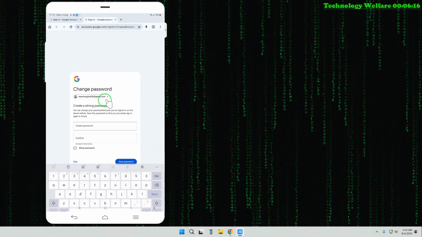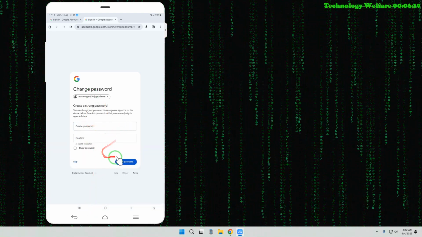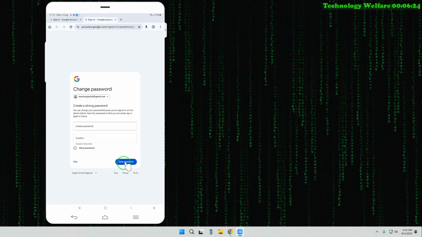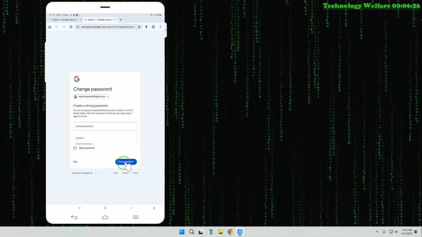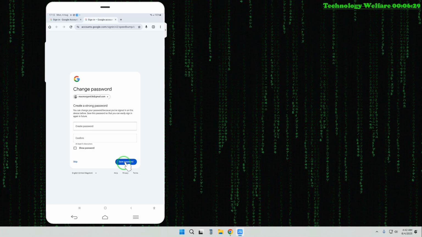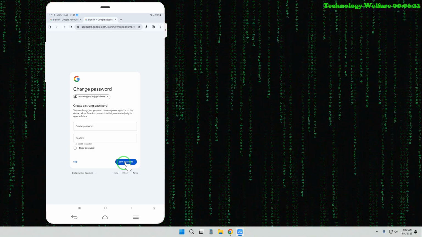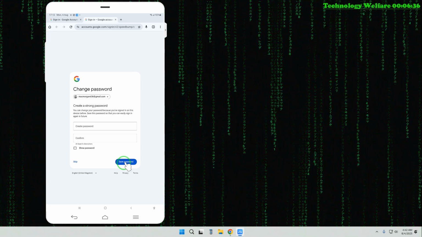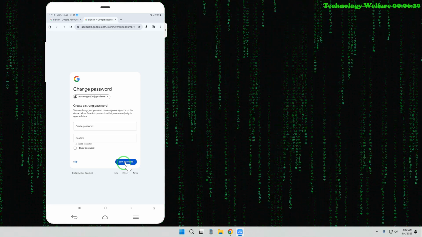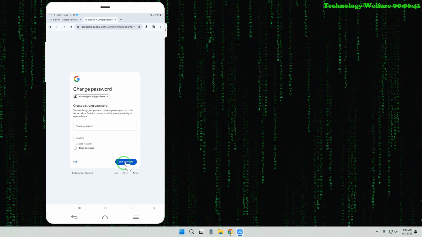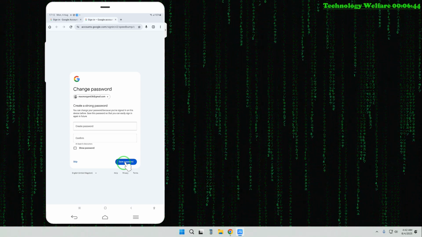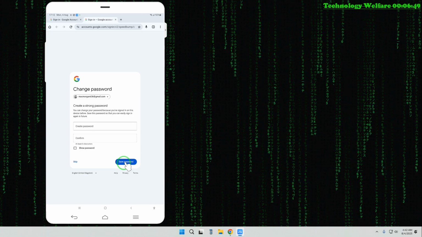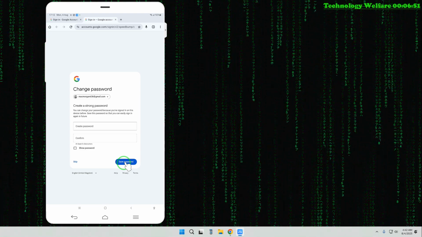In the update option there is an option to create a password, confirm password, and save it. After saving, of course, we will go to security management, the Google account management, and go to the security option there. First we will add an alternative email. After adding the alternative email, we can remove the recovery phone number and add a new phone number. So this ID will be permanently secure, but we cannot add further procedure, maybe due to data privacy concern of my viewer. So that's all for this tutorial.